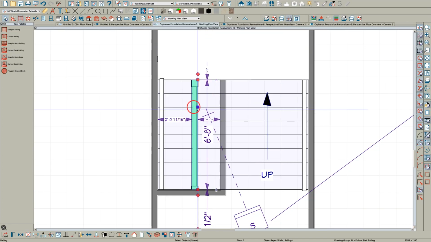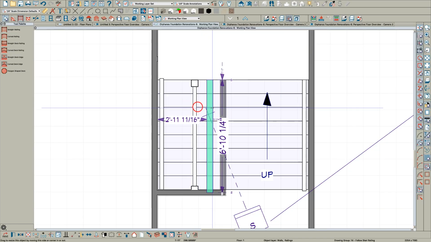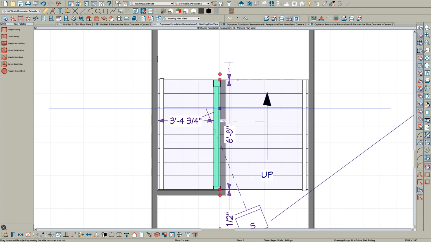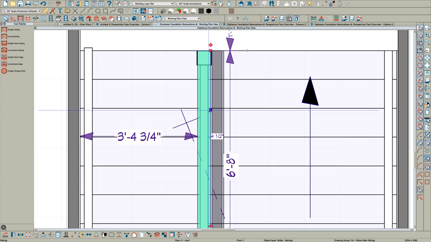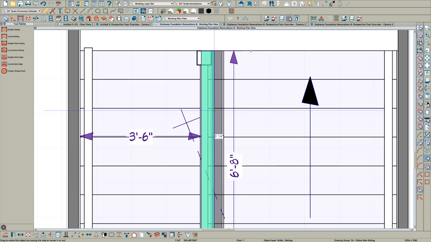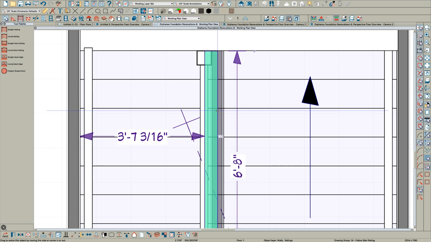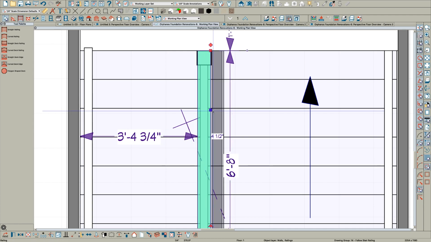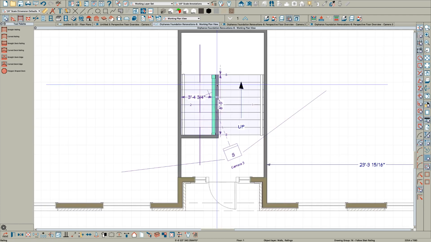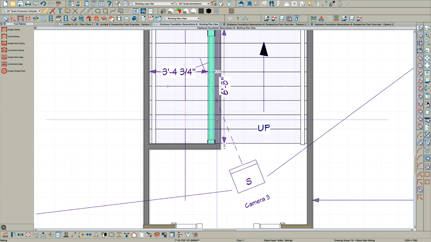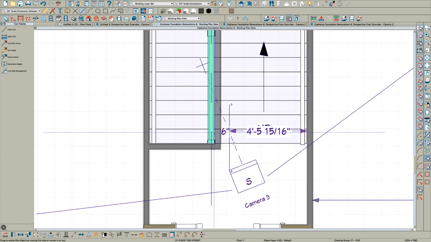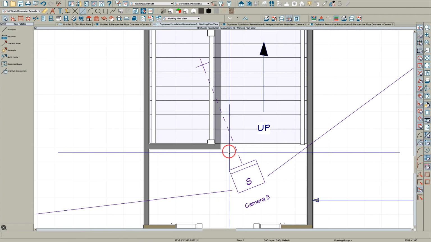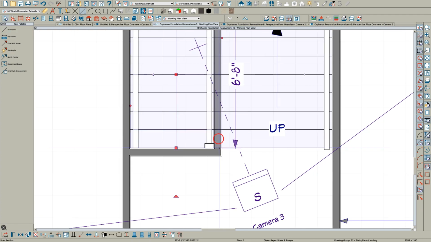So let's just click on it and drag it over to, I don't know, right there. And then it's hitting the wall, see, so. I don't know if you drag it over the wall here. In fact, what I'm going to do is going to center it on this wall. If I can find it, I can't. So I am going to draw a line here and center it. No, I can't do that either. The wall's covered up by the stairs, see?